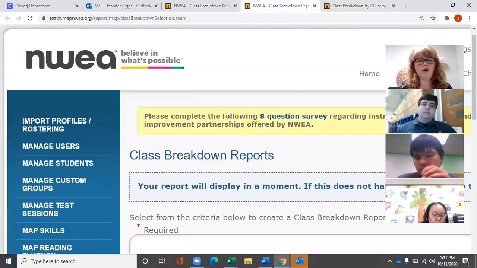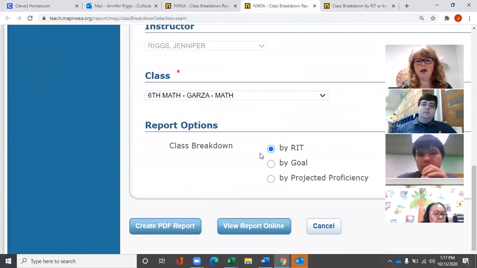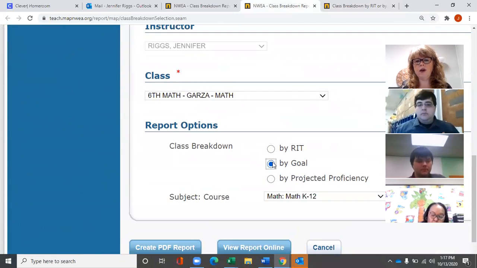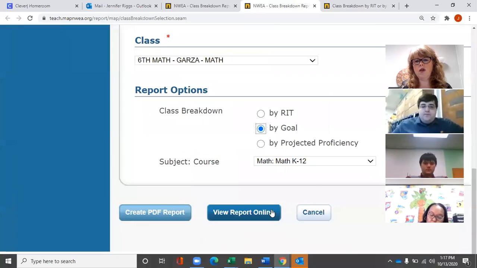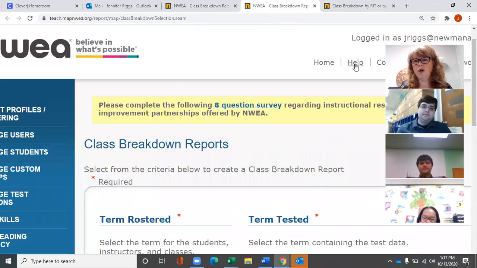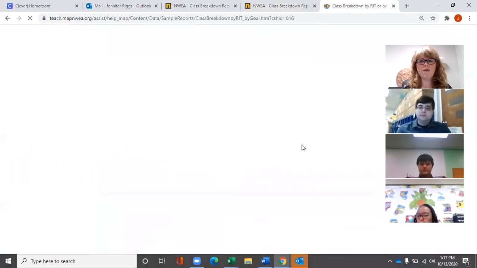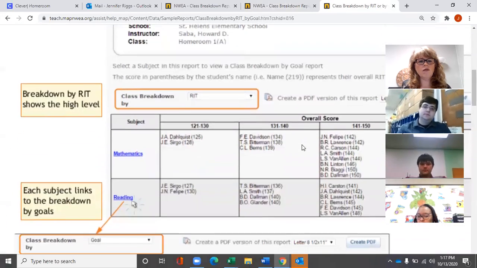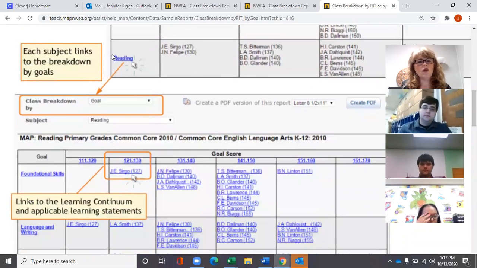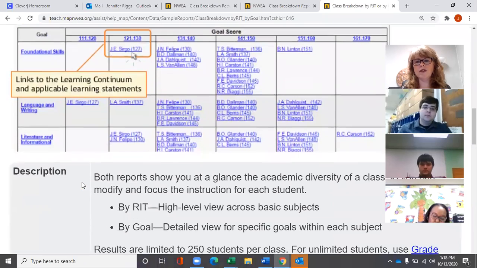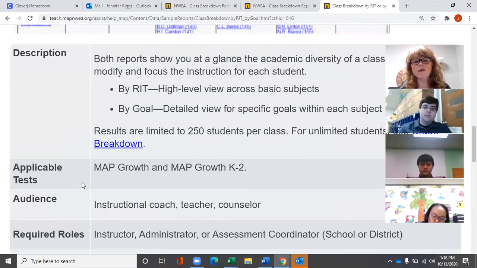So if I go back here and I click that I want to set this by goal, and then I click help, it's going to just start with this section right here. So it's basically giving us the same information.